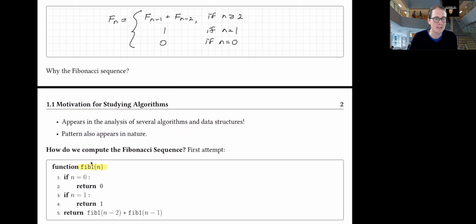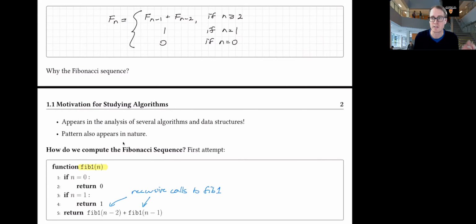The way I'm doing this is through two recursive calls to the same function. These are recursive calls to Fib1. This is a direct implementation of what we see here.